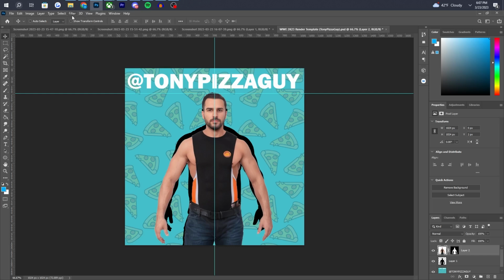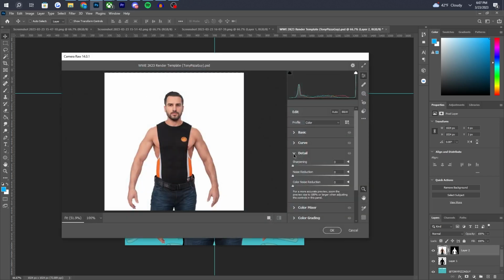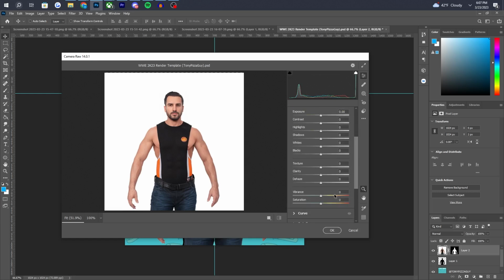After you have that render in there, there's a couple options you have here. One of them would be to go to the camera raw filter right now, and you can actually edit this to make it look more realistic. One thing I would do is go to the clarity and adjust that. That's under the basic option. Mess with the clarity, and then you can mess with the whites, shadows, blacks, highlights, contrast, exposure, till you get it exactly how you like it.